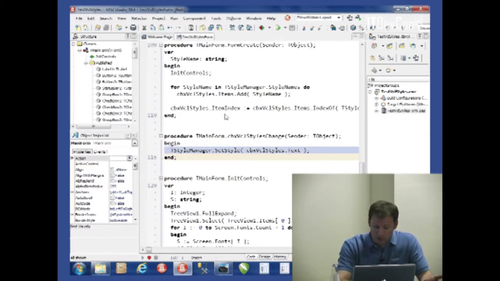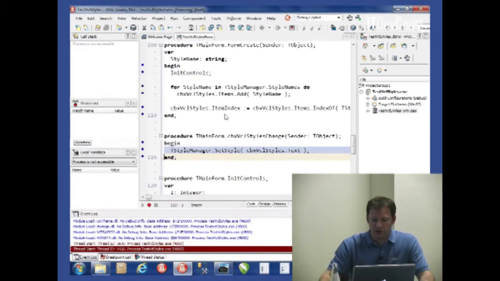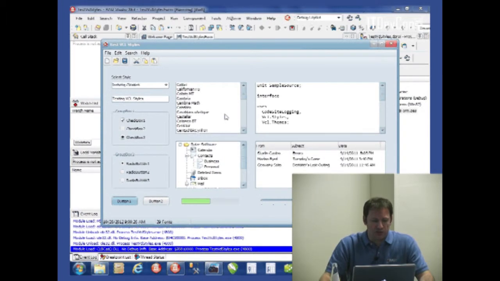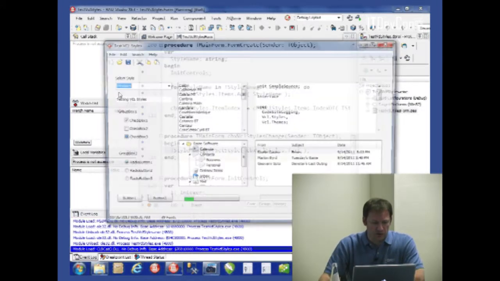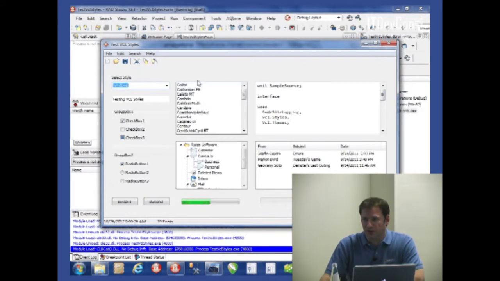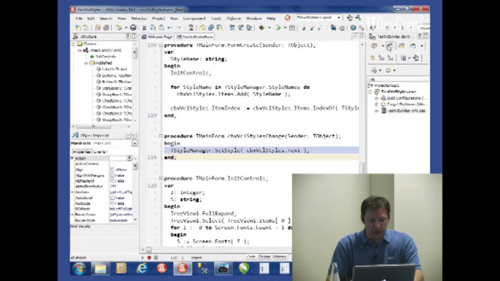Pretty straightforward. Go ahead and run this version of it. Now you will see this is why the Iceberg Classico showed up in this combo box. If I go and change it to aqua graphite, it fades out the window, fades it back. It's essentially recreated the window by changing out what resource is used to define all the appearance of the different controls. Likewise, I can go and change this to the Windows version, and it looks like the Windows 7 version of those same controls. Any questions on any of that? It's pretty straightforward. It's kind of fun.